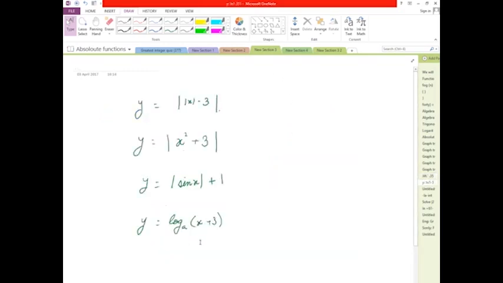These are some I have left for you to do. Try them. If you're not able to draw them, I request that you just draw them and post it in the group or somewhere so that we can check and verify that you have drawn the right thing. But at least try drawing these by yourself just for some practice, to see whether you have understood the transformations well enough. In graphs, just the shape matters a lot. The values do not matter that much. Values you can always find out once you have drawn the shape, but you should draw the correct shapes for all these.